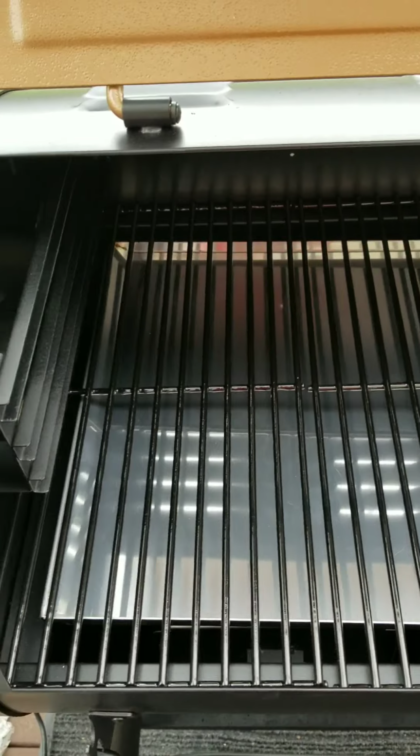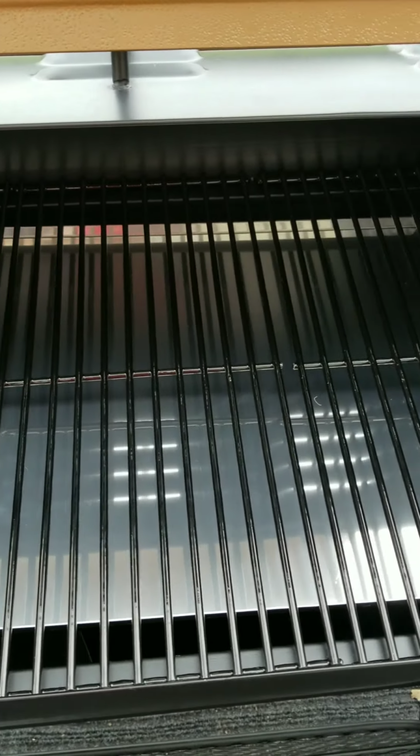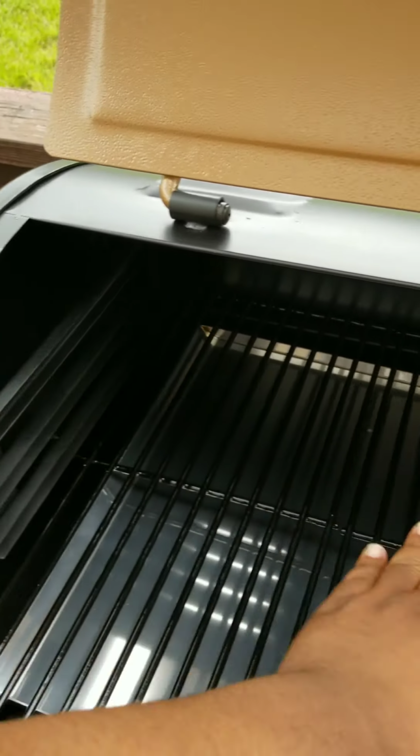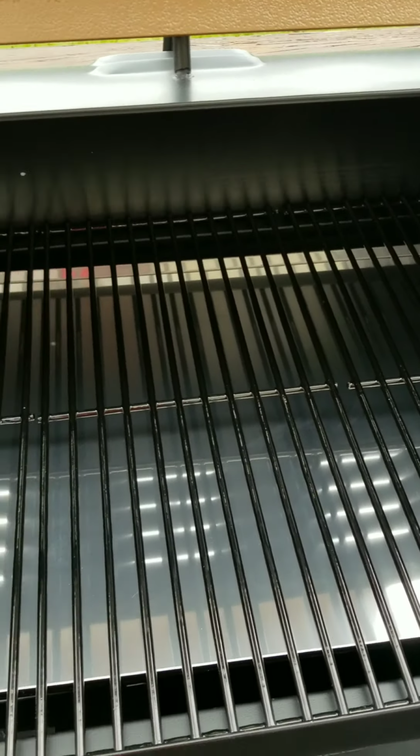But oh man, look at that. That is a lot of grill space. And it has the holders for both sides, for the cooling racks or the wiring racks if you want to put something else on it.